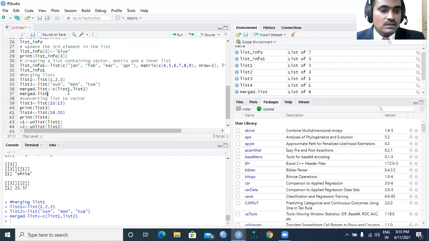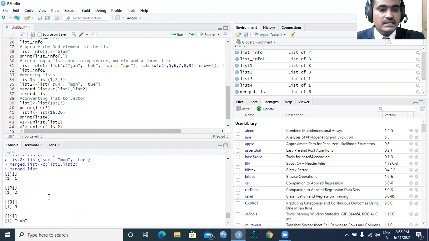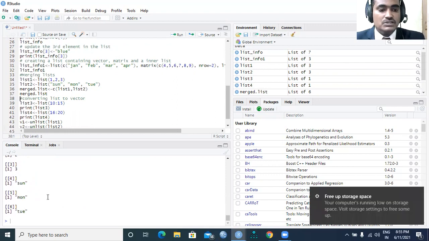I want to check whether these 2 lists are merged or not, so I can run the code here. I want to execute the variable name merge.list. So you can see here 2 different lists were merged: 1, 2, 3, the numeric values, and Sunday, Monday, Tuesday, the string values.